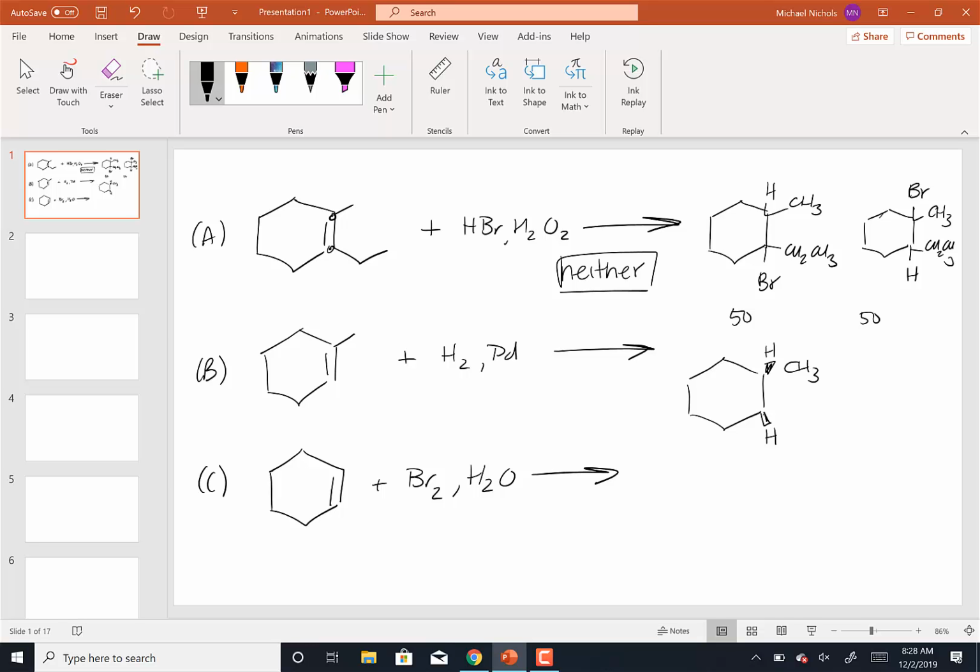So whether you add it with 2 bold wedges or 2 dashed wedges, doesn't matter. It's 100% cis. You could have the hydrogens on 2 bolds, 2 dashed. It doesn't matter. And actually, in this case, it doesn't really matter at all. I like to put in the groups, and then I put in my wedges. So in this case, the methyl group would be on a dashed wedge because I put the bold as the hydrogen. Okay, now, is this regioselective?